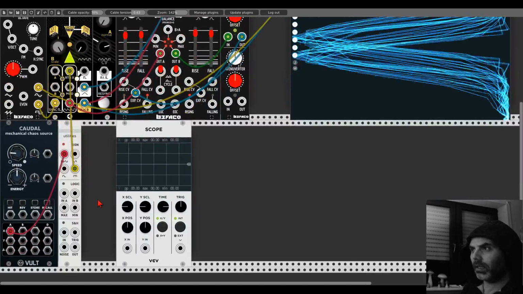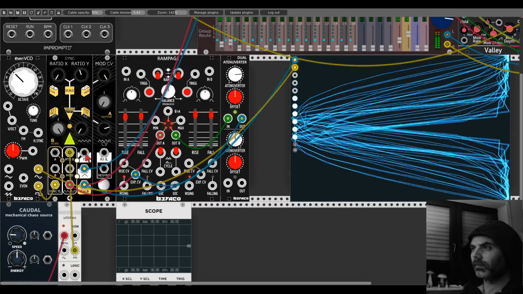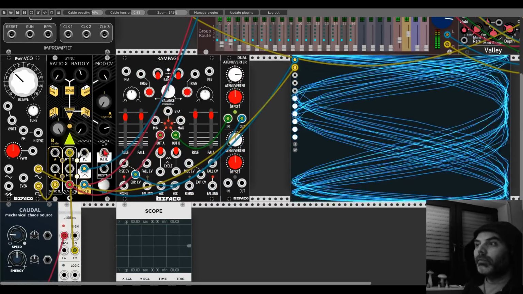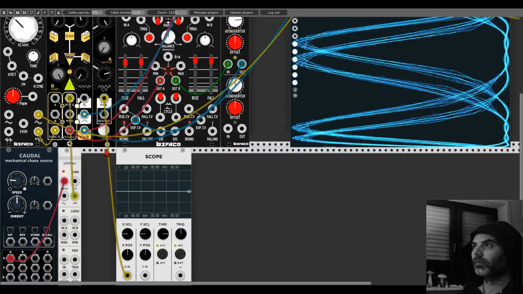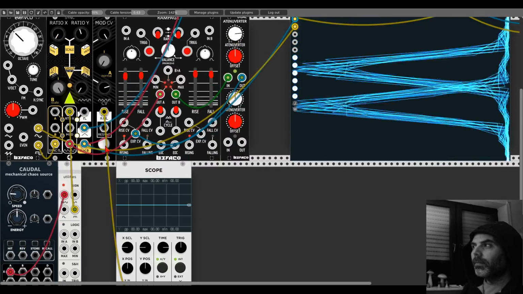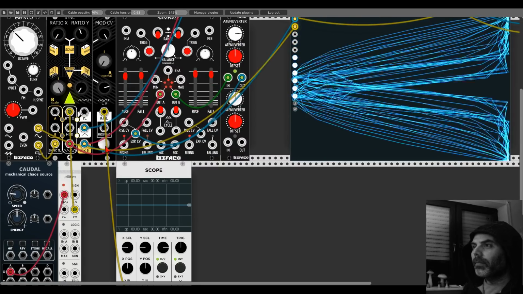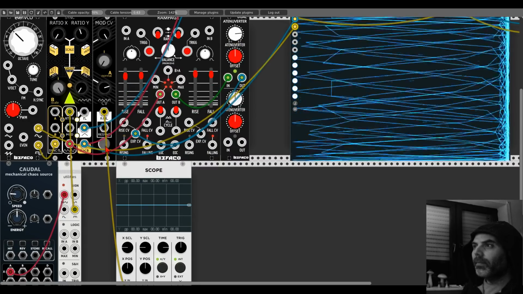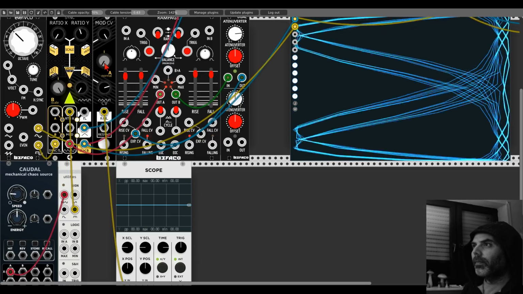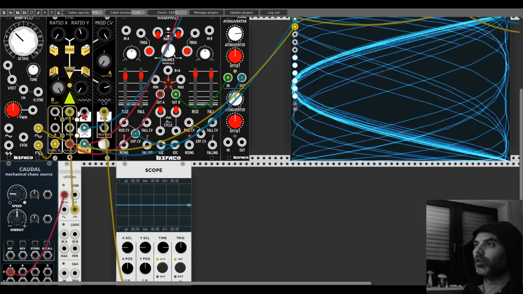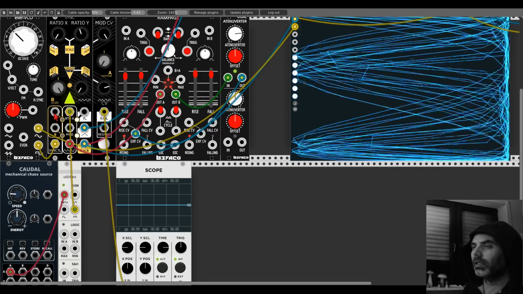And let's see the square wave. Oh, let's add some grit. I think the logic output. Oh no. Ah, the logic output, we have nothing in the A and B.